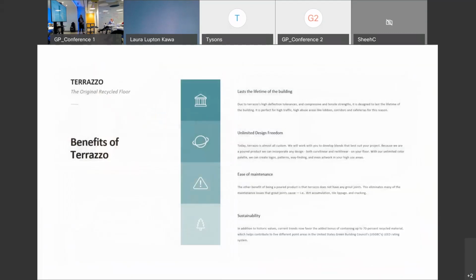But yeah, that kind of wraps up the program. I mean, this material, it's so much fun to work with. Every single project is different. We love to help you guys with custom blends on your project. Take advantage of its flexibility. Any questions you have on details or any technical related items, let us know. We are here to help you guys in any way we can.